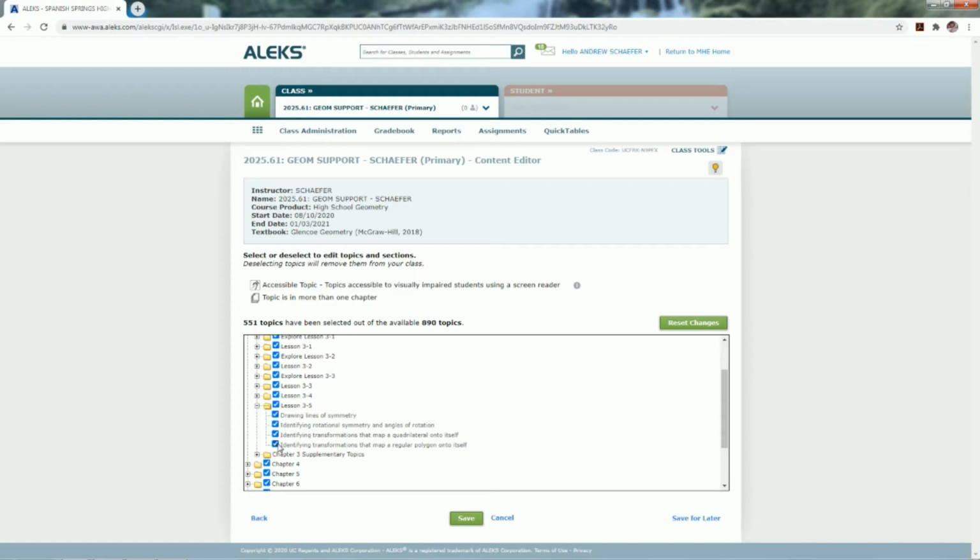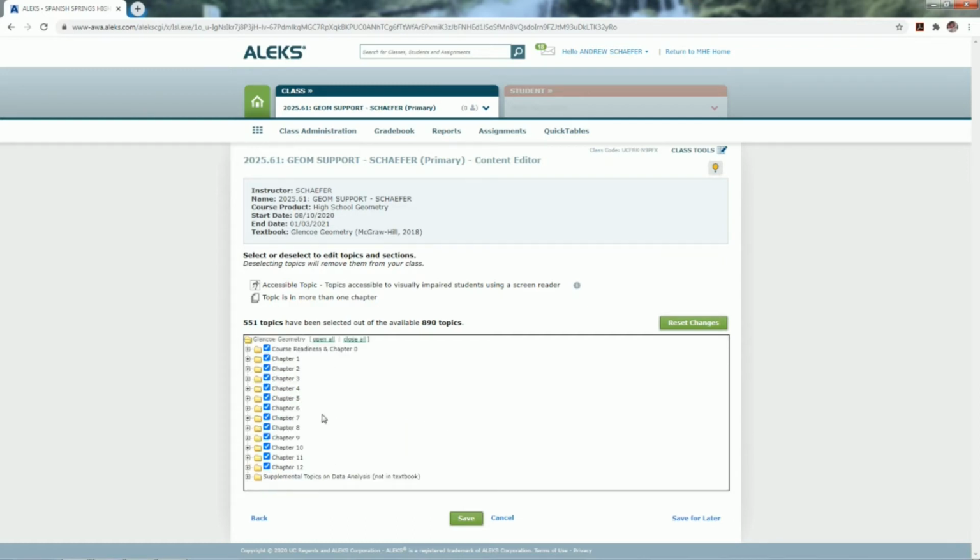Say you want to keep identifying transformations that map a quadrilateral onto itself, but you don't want to do it for regular polygons, just quadrilaterals. You can choose that particular item, and now you'll see I've unselected one, so we have 550 topics selected. If I check them all, we're back to 551.